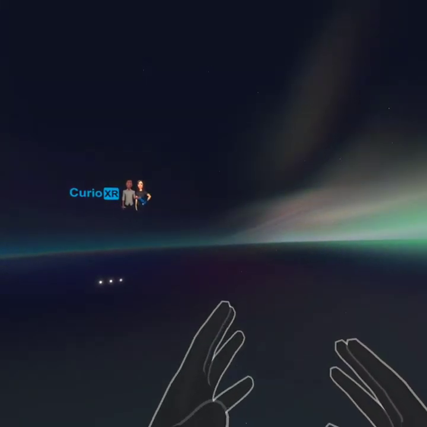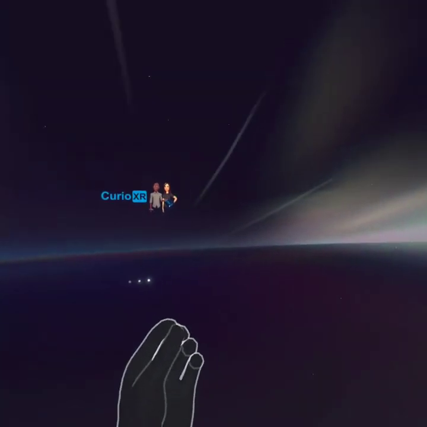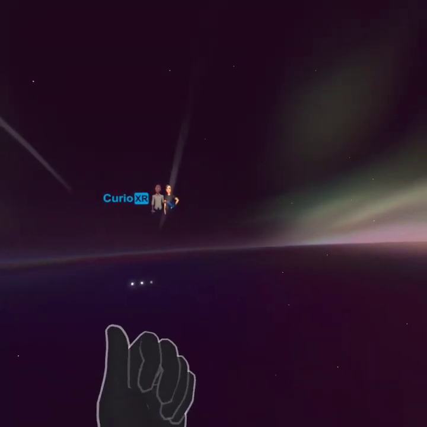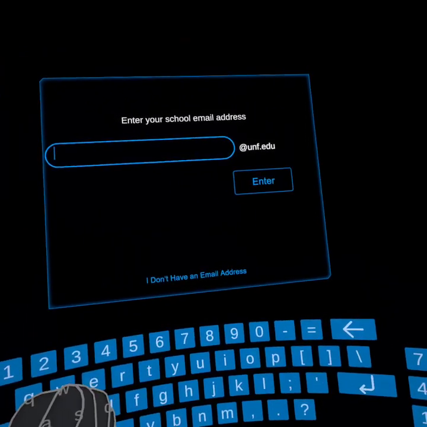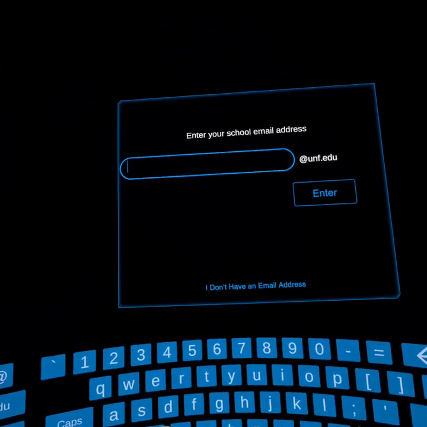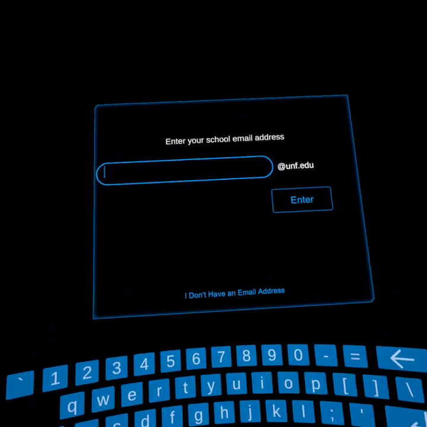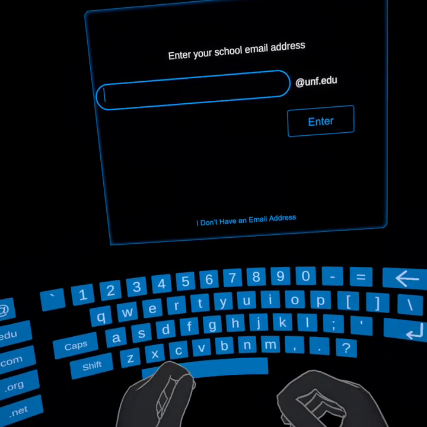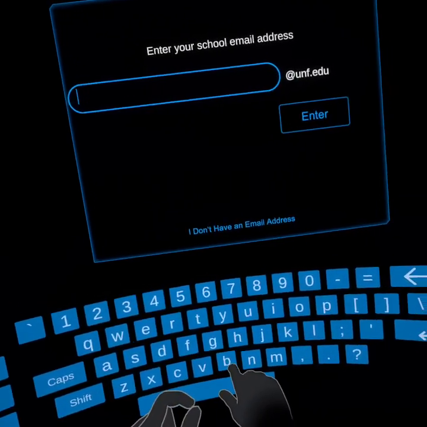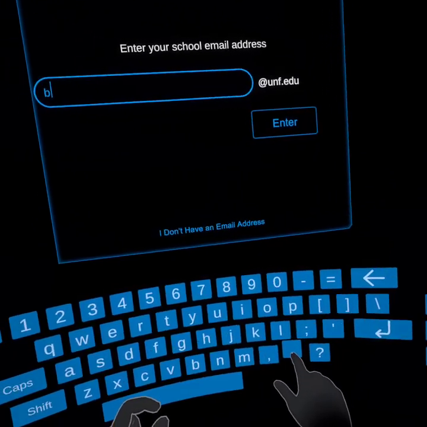It takes a minute for it to load because it's full of a lot of content. CurioXR can be a real game changer for exploration. We've linked the headsets to UNF, so all you really have to do is put in your email address.